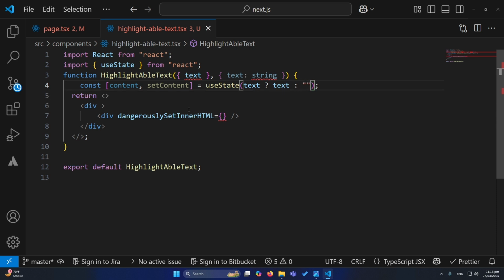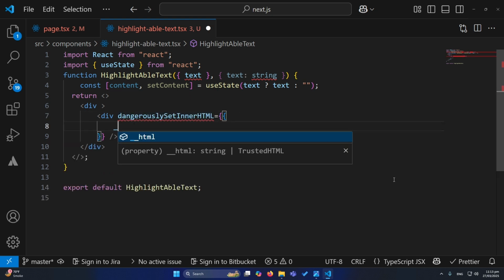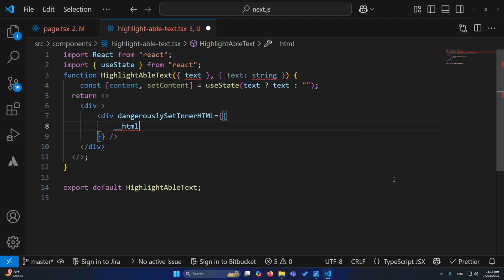Okay, and here in dangerouslySetInnerHTML we have to pass an object. Inside the object the key would be double underscore HTML and the value would be content, basically the actual string that is coming from a prop.